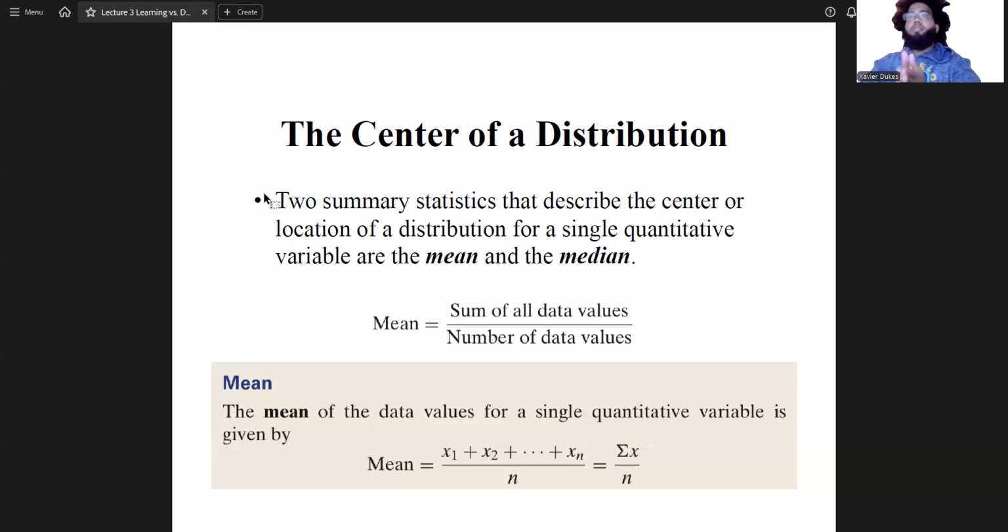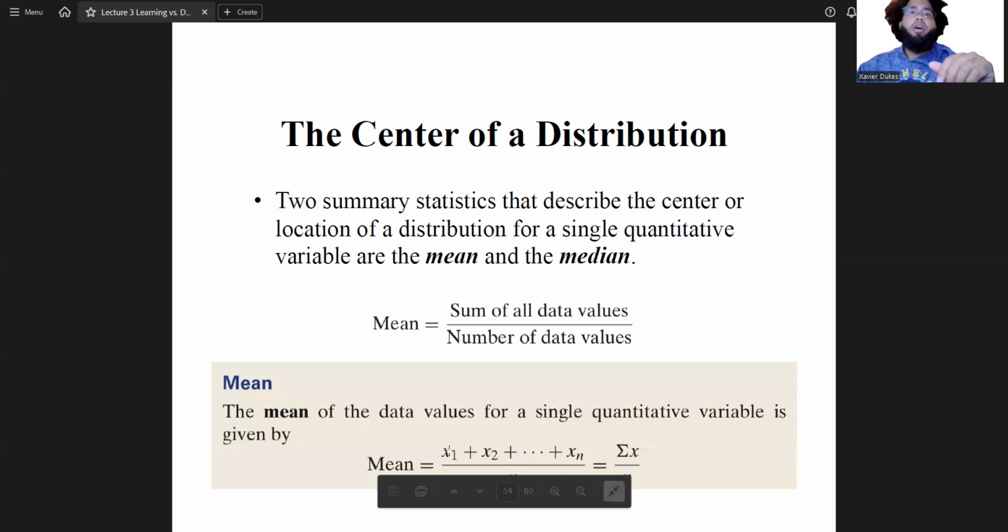But the average meets, but it'd be more statistically significant to represent that as the mode. The frequency at which two variables occur may be more indicative of the true performance of the data set or of reality. Two summary statistics that describe the center location of a distribution are often the mean and median. Mean, as we know, is the summation divided by the number of instances.